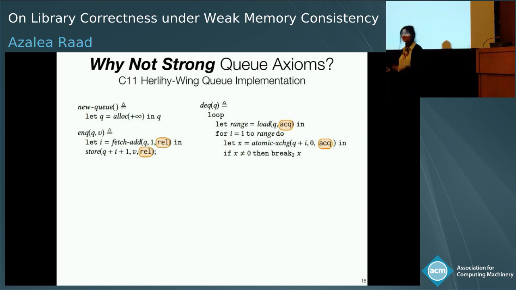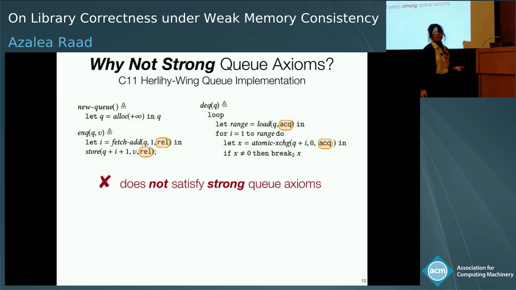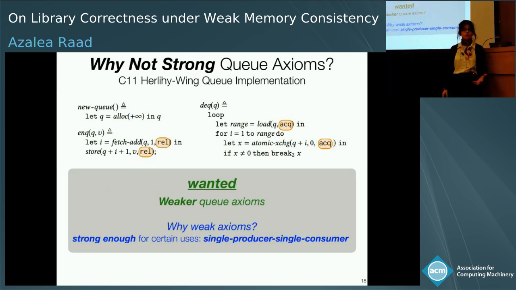And after days and days of labor, we discovered that this is actually not correct. It doesn't satisfy the strong queue specification. And the minimal counterexample, it's minimal, we have a proof, requires at least four threads with two queue instructions each. So it wasn't obvious why it was breaking that property. To remedy that, we decided to weaken these axioms and come up with a weaker notion of correctness for queues. I don't have the time to show you these weaker axioms, but in case you're wondering why these weak queue axioms, let me tell you that in some cases the strong queue specification is lovely, but in other cases it's too strong, in the sense that it's giving you guarantees that you don't necessarily need all the time. For instance, if you're using your queue as a buffer in the single producer, single consumer paradigm, then our weak specification is more than enough.